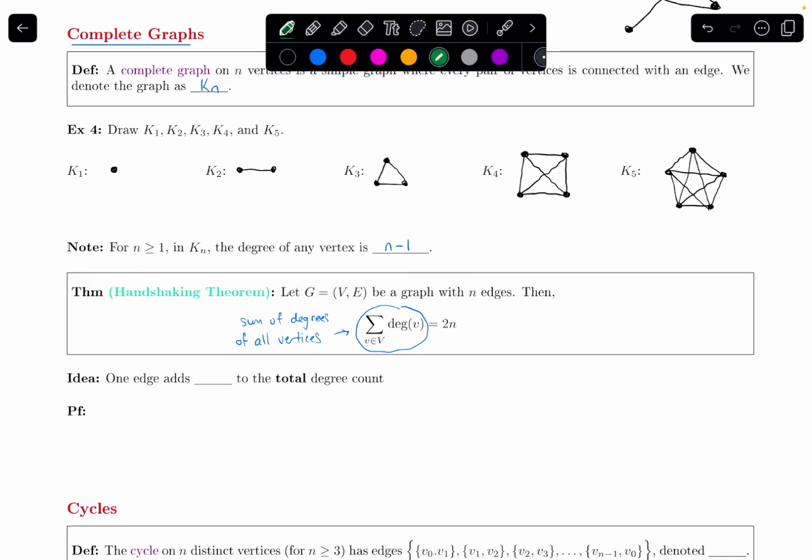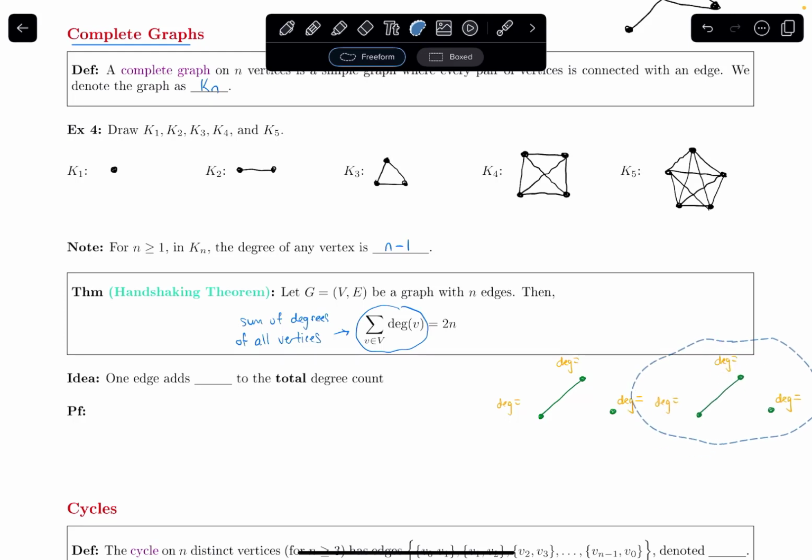So let me draw some examples to get a conceptual sense of, well, why do we expect this to be true? So I'm going to draw a couple graphs. So let's say in this first graph, I have these 3 vertices. Let's say that these two are connected, but then one is by itself. So I'm going to keep track of what the degree is for each of these vertices. So the degree for each one. And then I'm also going to copy this over and draw it one more time on the side, but then I'm going to modify it.